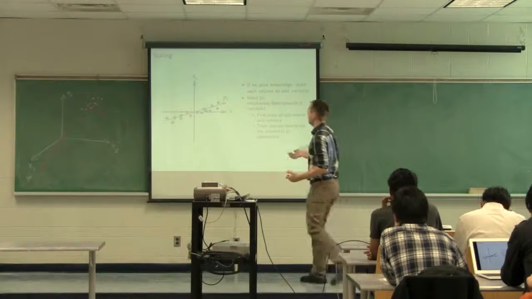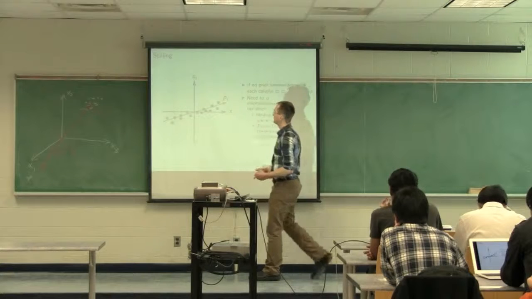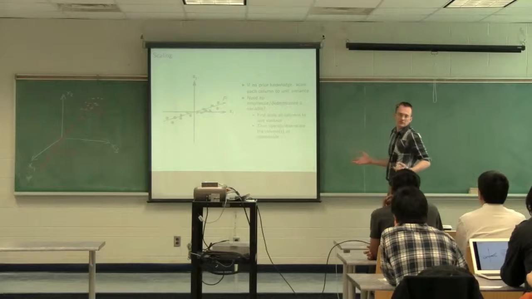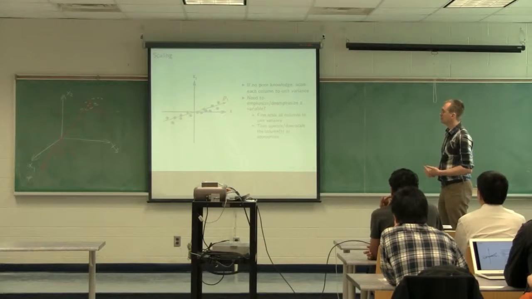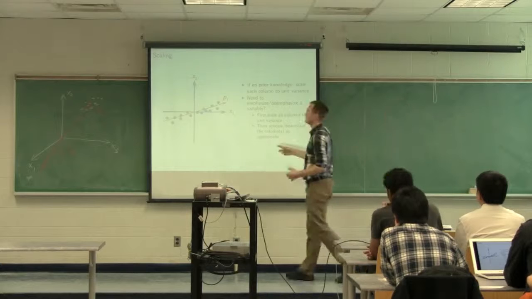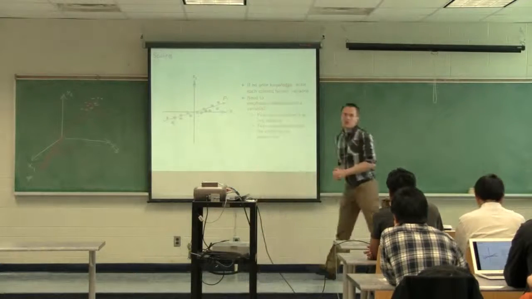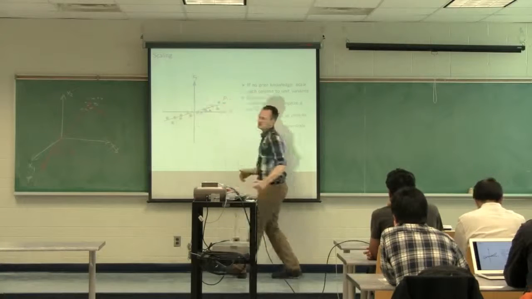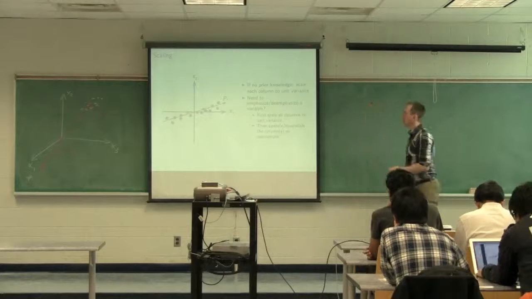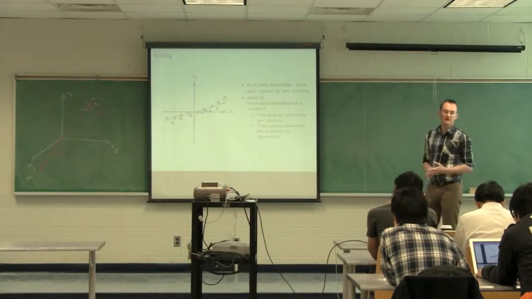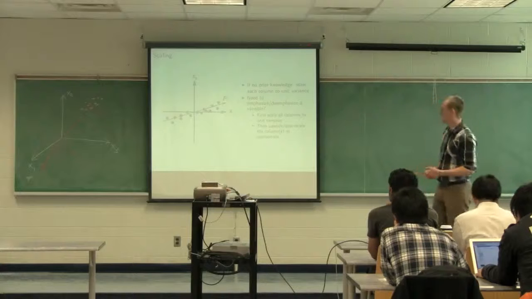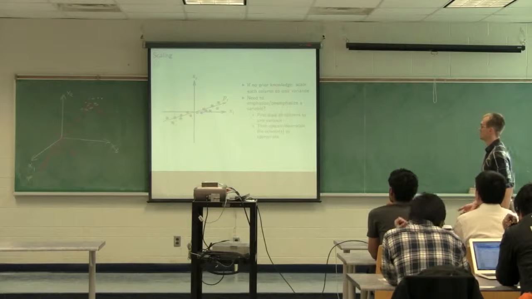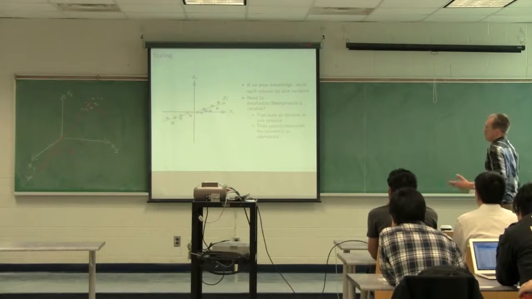Here you see a crude illustration of two variables, x1 and x2, and if I scale x1 so that it's 10 times more dominant than x2, so the variance of x1 is 10 times that of x2, you can see that here the scale of x1 versus the scale of x2 is much larger. So that first component is just going to map into the direction of x1 predominantly. And now, for multiple variables, we don't always know this. We can't see this as easily as in this illustration. So we always just scale to unit variance.